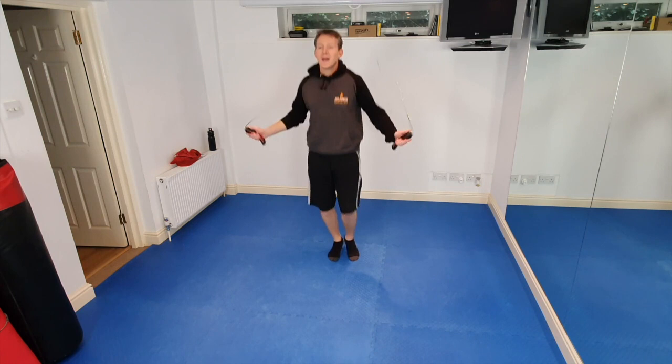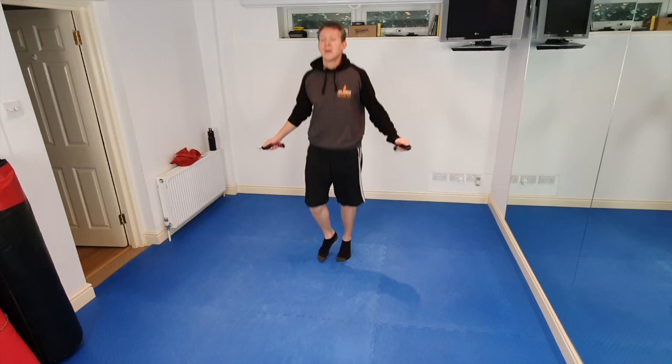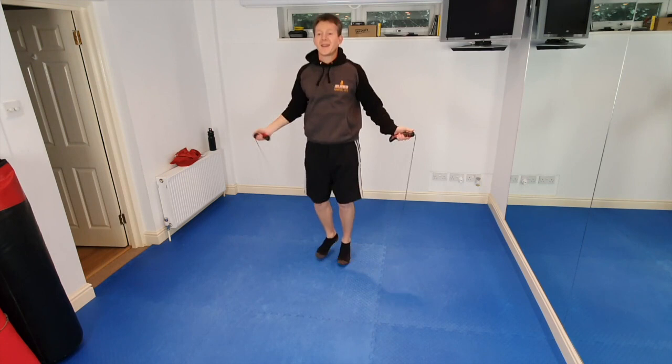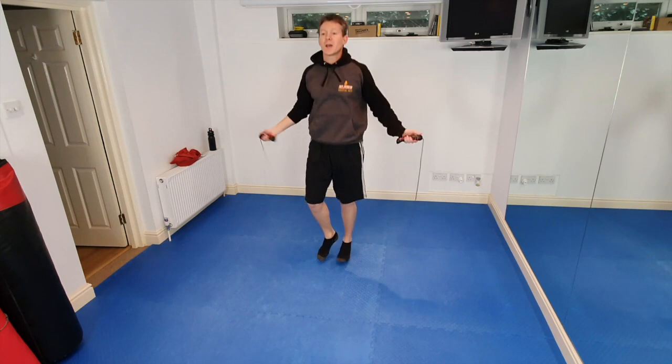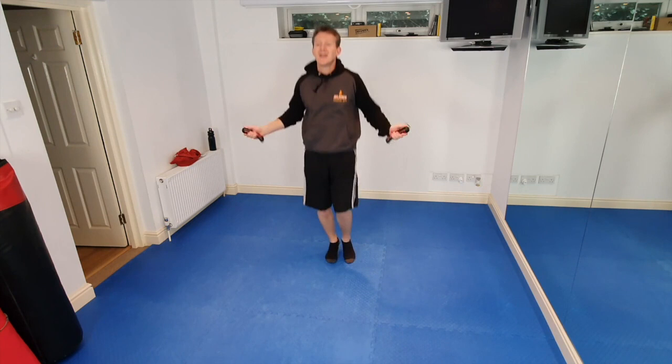By the way, you'll notice I've got my hoodie on. This is to help me with the warm up. So it's important that you warm up properly. And one of the ways I find helps me is to keep my hoodie on. And when I start to get really warm, I take it off. I've also got socks on. I'm training on mats, so I don't wear shoes. But if I catch my toes with the rope, then it's a bit sore. So socks help, just to give you a little bit of cushioning when that happens.